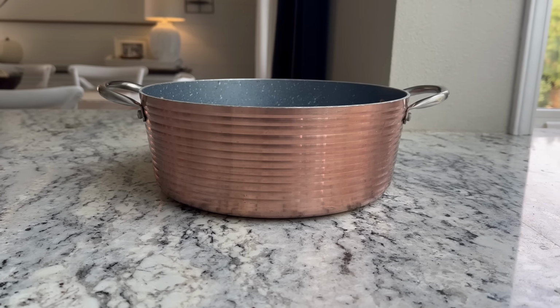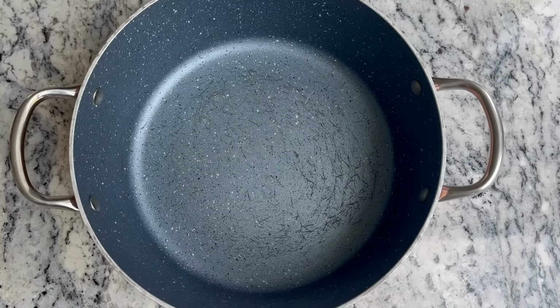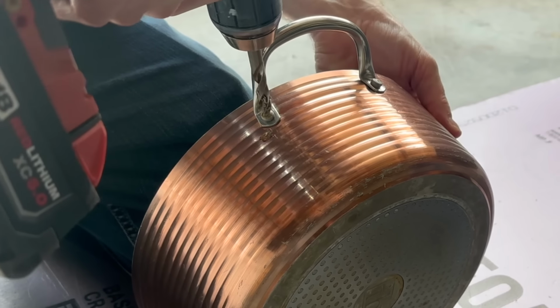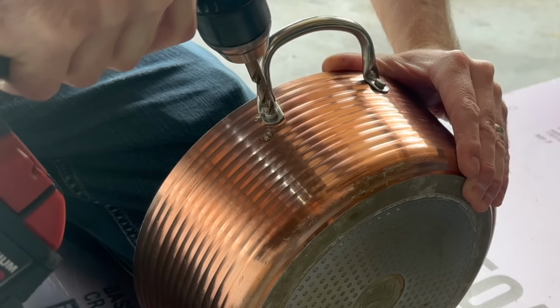I loved this pot. I thought it was really pretty, but it was in rough condition. Here my husband's helping to get those handles off. He is extremely handy, and whenever I'm stumped with a project, he can usually jump in and help figure it out.